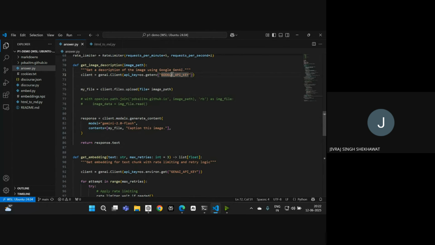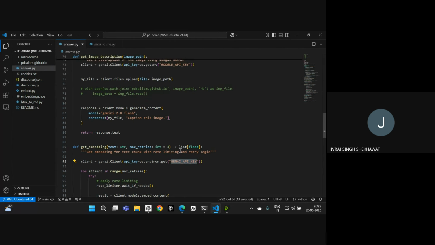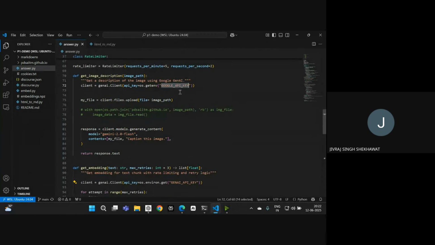I will just check what is the correct name of the variable that is present, because over here it is a different name and over here it is a different name. Just give me 1 minute.